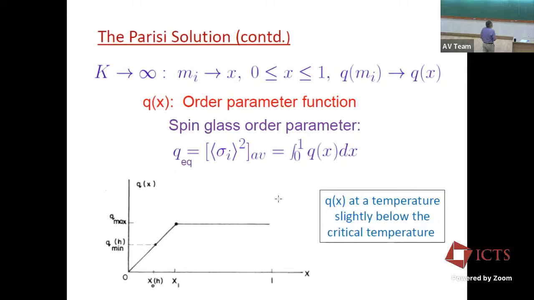And what is more, much later after this was done, there was some sort of rigorous mathematical treatment, which I don't understand at all, which is not published in any paper, but there's a book that one has written, by this guy called Talagrand, which shows that in a rigorous mathematical sense, the results that you get from this way of breaking the replica symmetry is the right way of doing things.